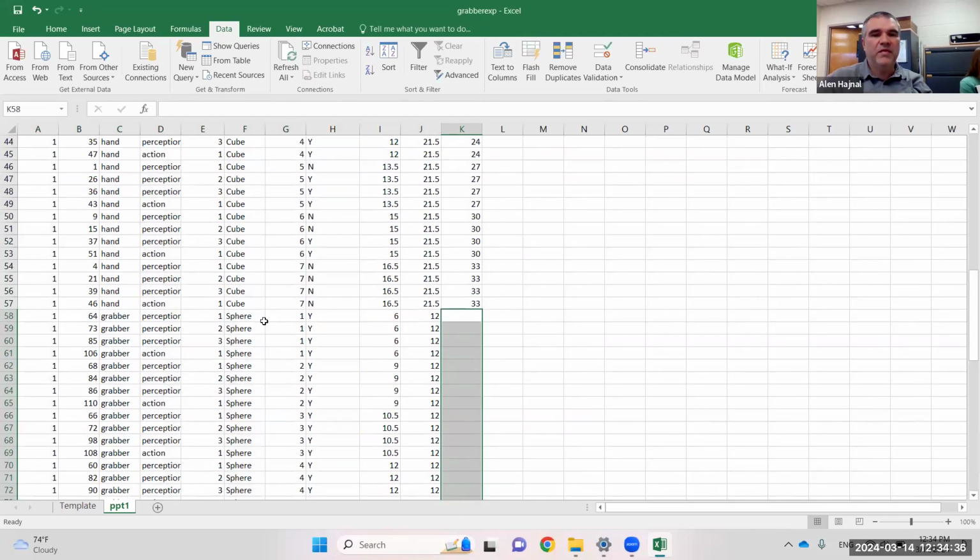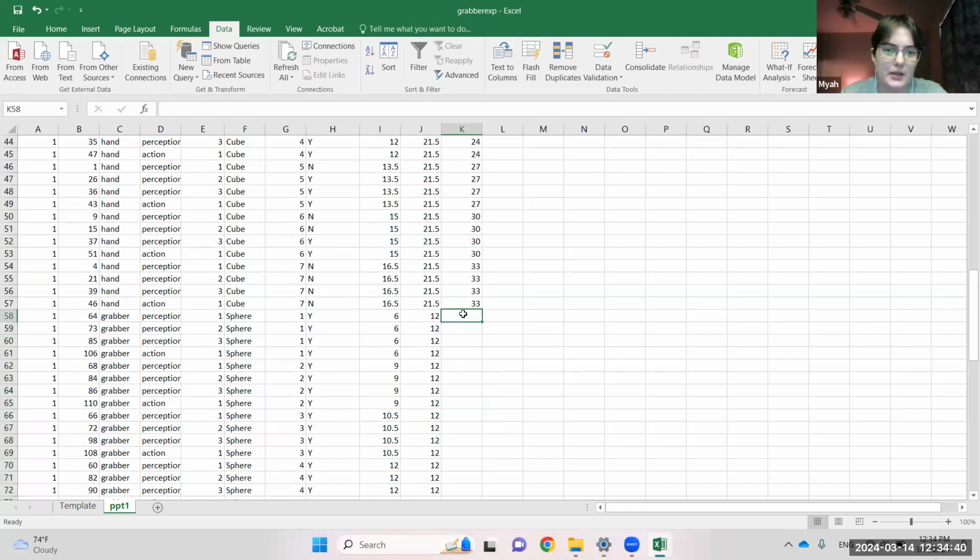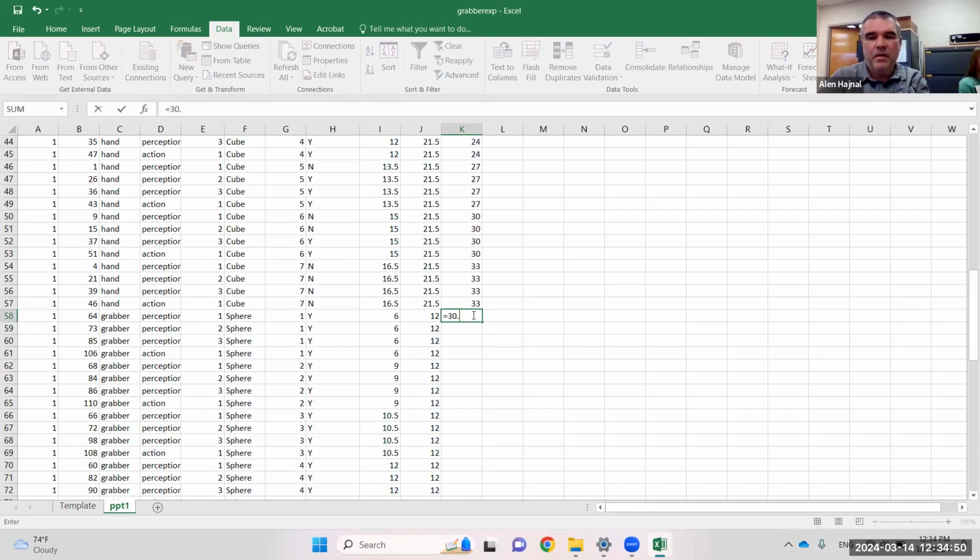Now for each sphere I have to figure it out. It was 3.14 times the diameter over 2. So let's build that formula: 3.14 times this thing divided by 2.